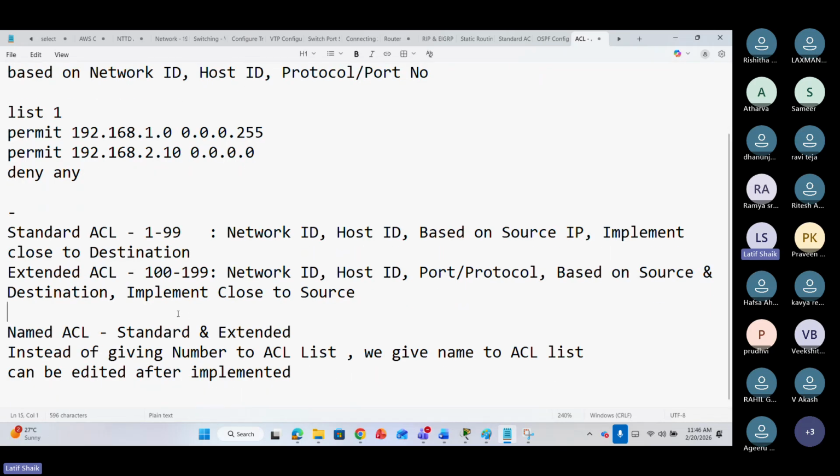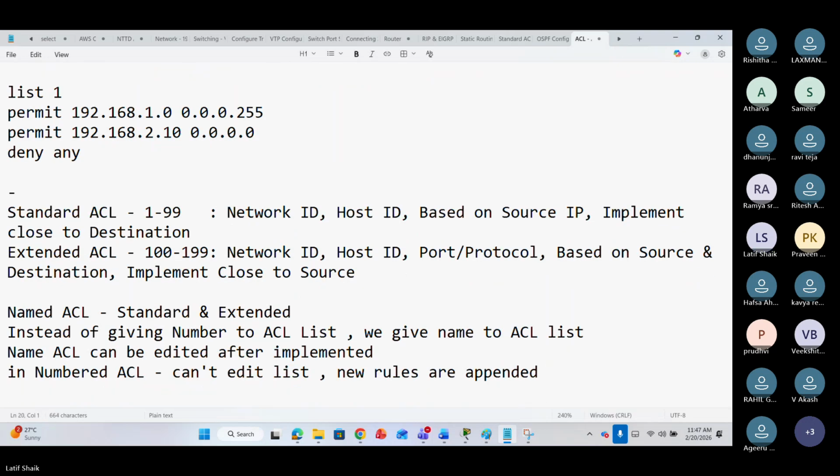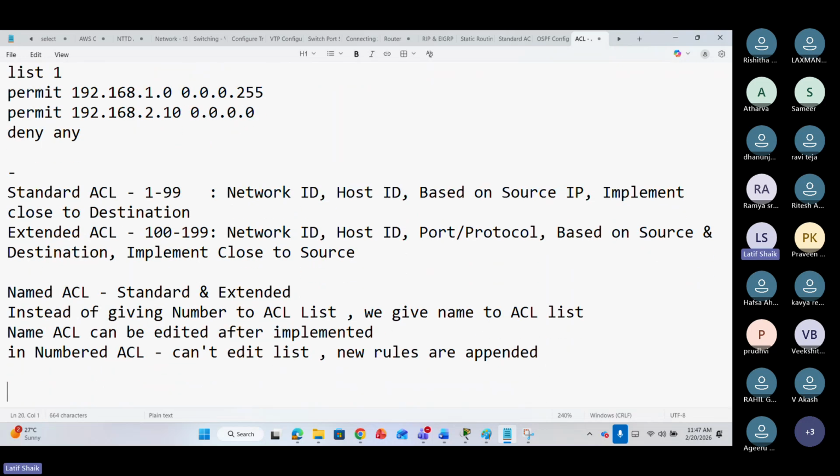In a numbered access list, we cannot edit the list. New rules are appended, not in between.